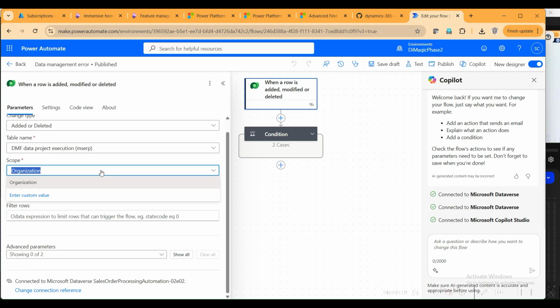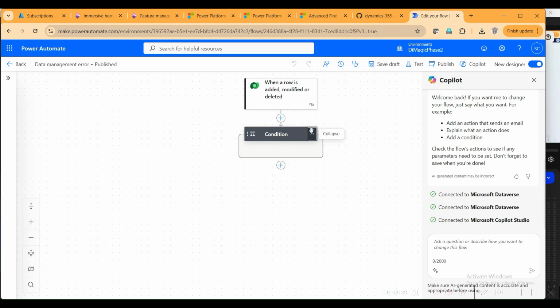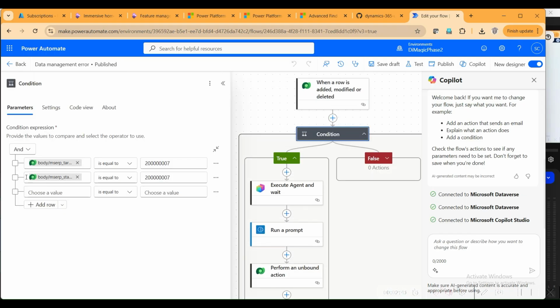whenever any legal entity specific change is happening, this is going to be recorded. And also, I have selected the proper environment to tap into, I mean, to record this change. Then I've given a condition like this. The condition is very simple. I'm saying that if the target status, or the staging status, if any one of them is this, which is nothing but errored out.